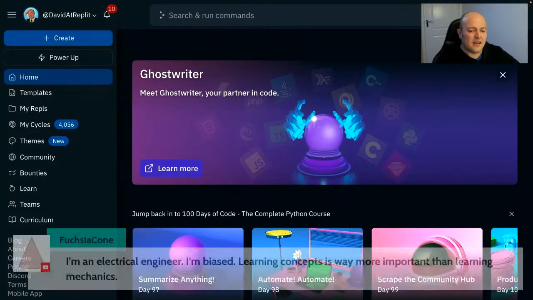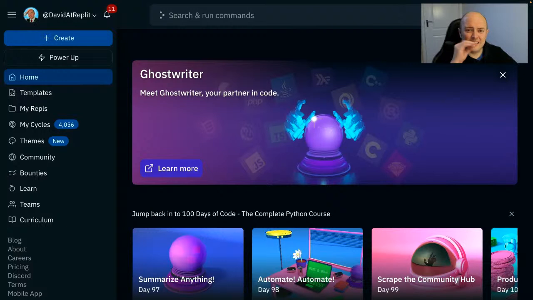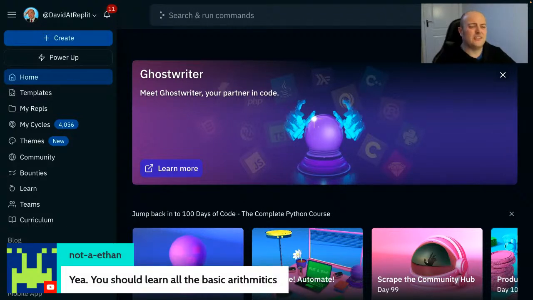And then Fuchsia's coming back, and I think Fuchsia, you're 100% where my thinking is on this as well. It's the concepts are more important than the mechanics, and I'm 100% with you here. This is the way I believe as well, because you know, I did computer science at university. I had to do maths up to A level, and then I had to do maths as part of computer science as well, because it's quite a mathsy subject. And yeah, at a certain point, you're like, well, I can't do these equations in my head, so I just need to know. I need to understand the concepts rather than doing the basic arithmetic. But also, is there a benefit to, like, you know, learning your multiplication tables and stuff like that?